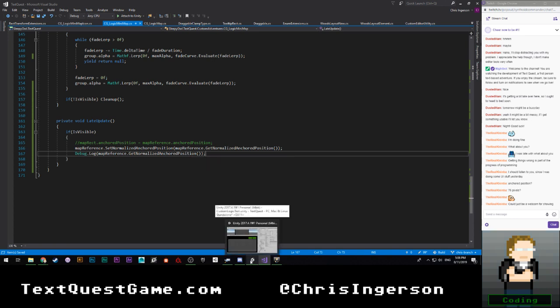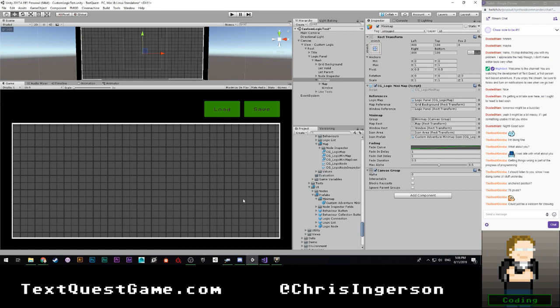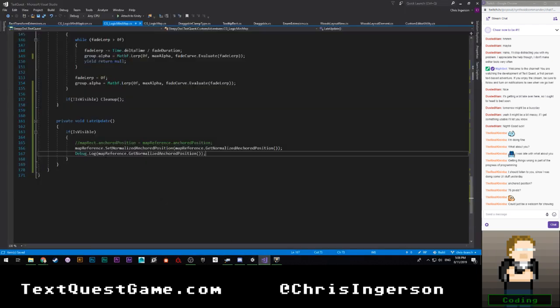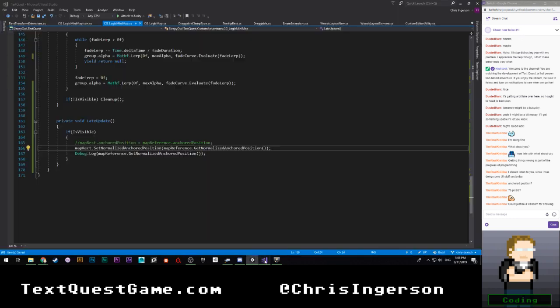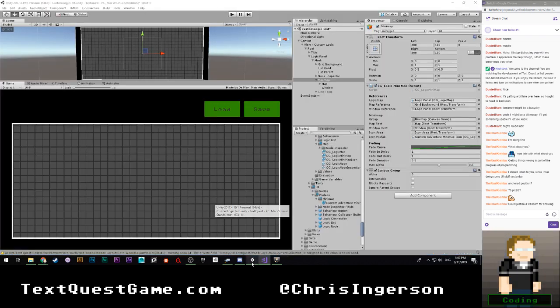So that does seem to, let's see, map reference. Oh, that should be map rect. No wonder that wasn't doing anything. Okay, so let's see if that works.